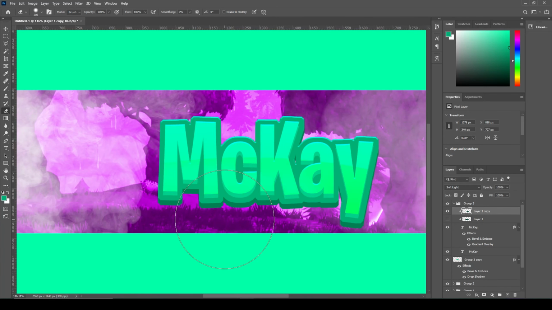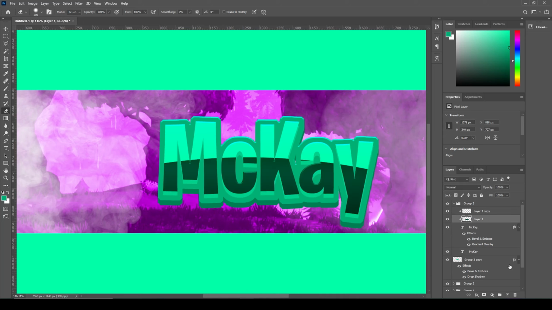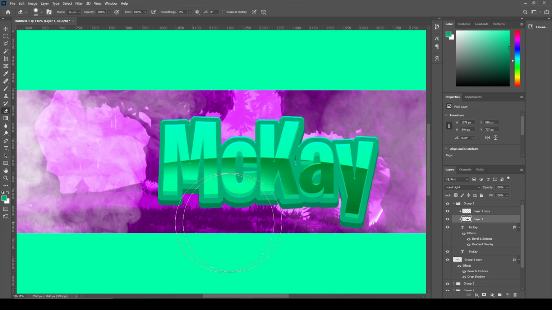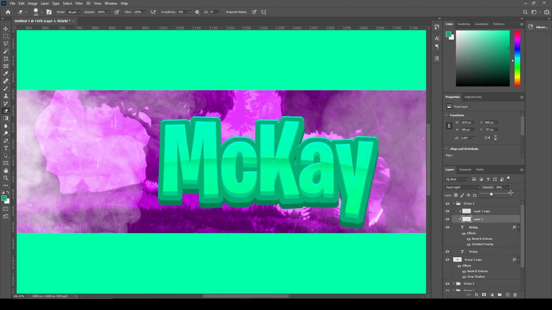Now you want to take a little bit off. If you don't know what effect this is, trust me, you'll like it. Like this. Now you want to undo the layer so you can actually see it, and then make it hard light, and do the exact same. Now you have a 3D effect. If you want to change the opacity, put it to like 30, 40, or however much you want. Then press OK.